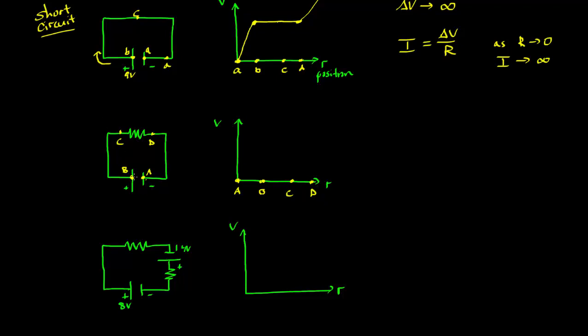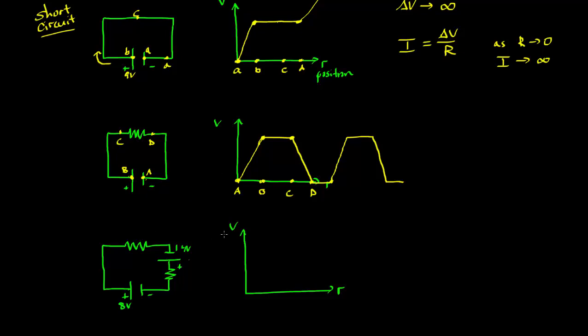Okay, so from A to B, the battery pumps it up, so it gives it some potential. So that's point B. And then from B to C, there's no change, so it just moves along, keeps the same potential. So no potential difference between B and C. Across C and D, it's going to drop all the way to zero. And so when it enters back at A, there's zero potential. And then we repeat the process again. So it would pump back up like this and go like that. That would be a full 2 cycles through this.